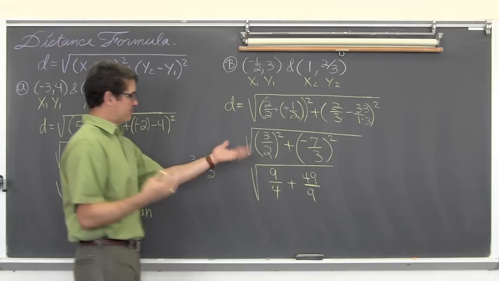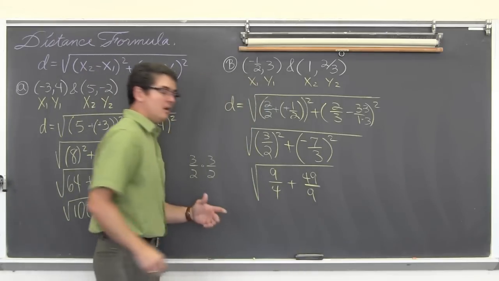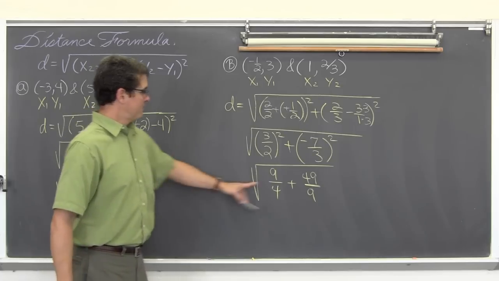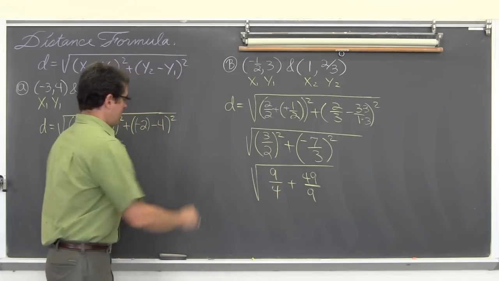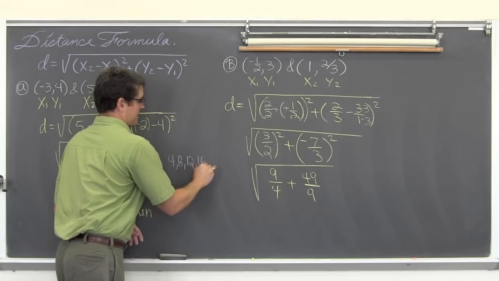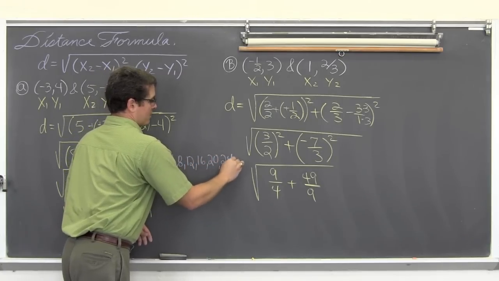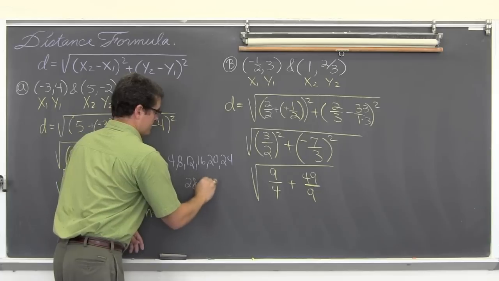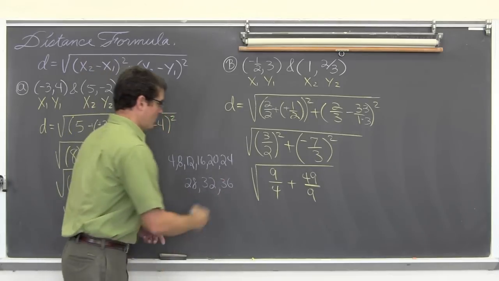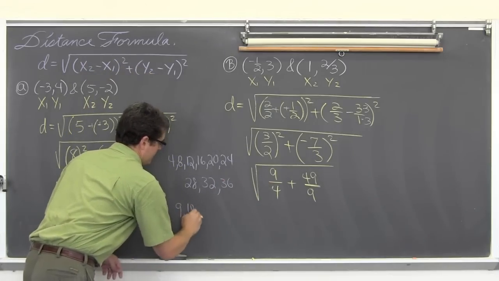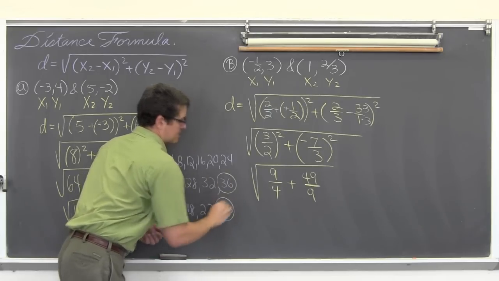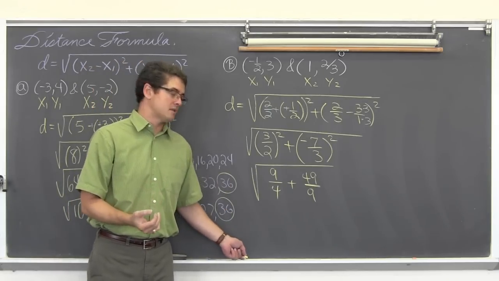And again, I didn't pick a very easy one here or make an easy one up. We need a common denominator again. What is the lowest common multiple between 4 and 9? 4, 8, 12, 16, 20, 24, 28, 32, and 36. What about 9? 9, 18, 27, 36. Oh, okay. There is our lowest common multiple. That is going to be our common denominator.